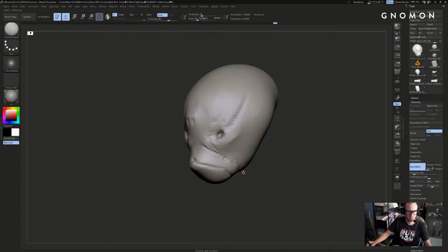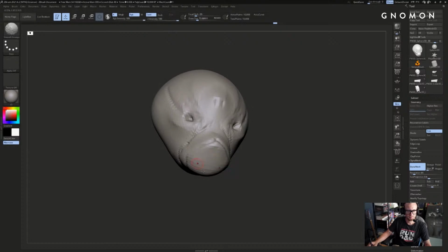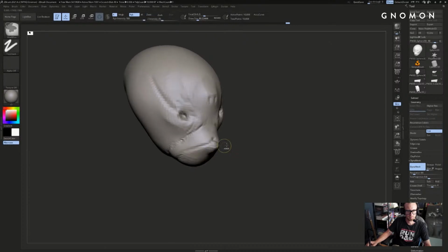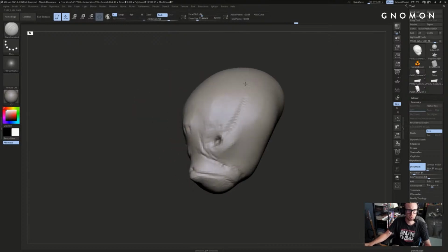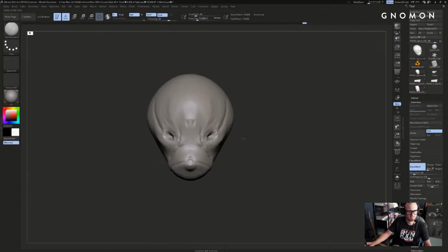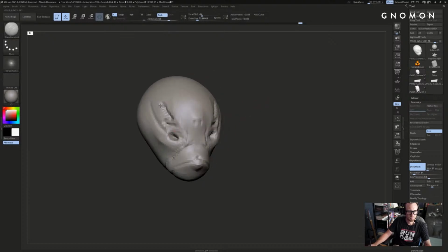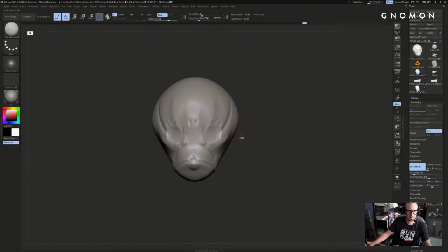Roughing. I'd like to use this Dam Standard brush up here to just explore shapes. I almost use it as drawing. So if I can come over an object and start drawing like this, I can use that as a really easy way to define where some shapes might go. You can even just look for happy accidents.